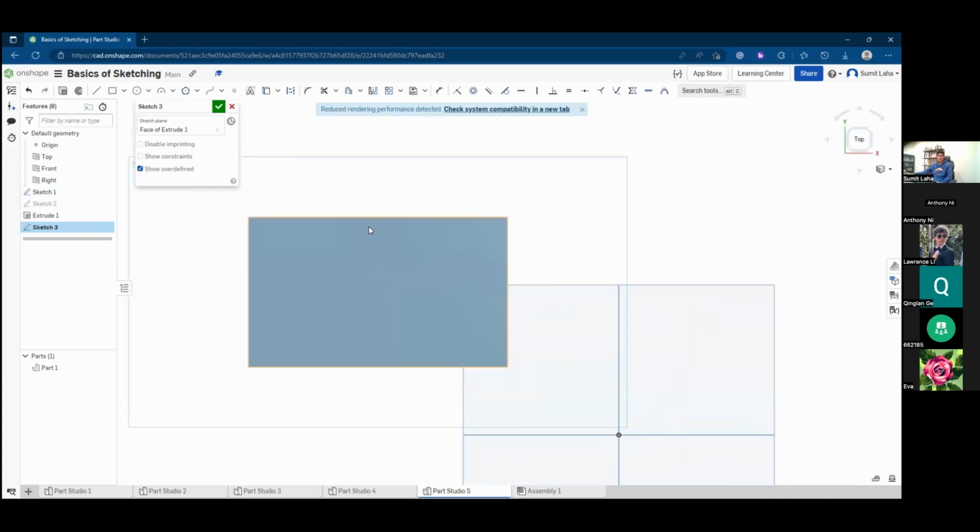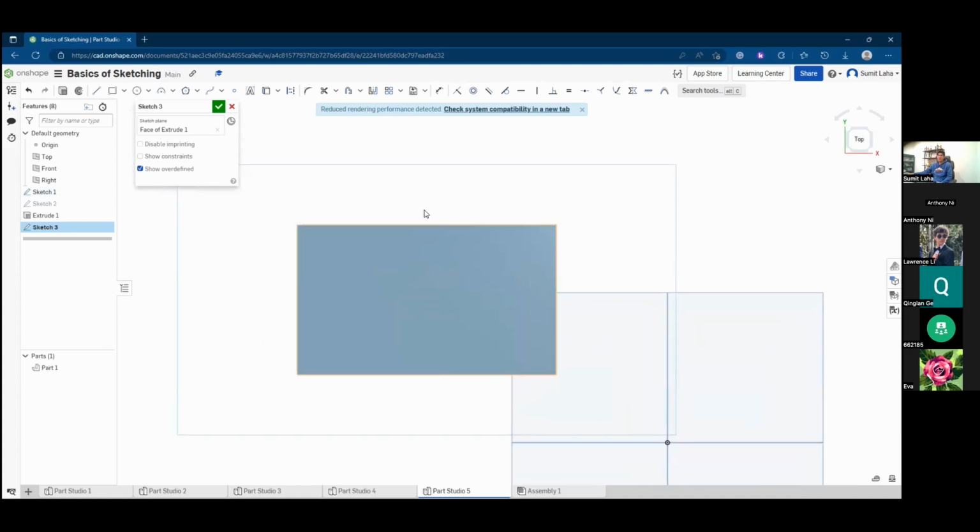Did you make the sketch? Okay, good. So I want you guys to create another rectangle on top of this rectangle, on the top of the box, but it's only 1 inch wide.